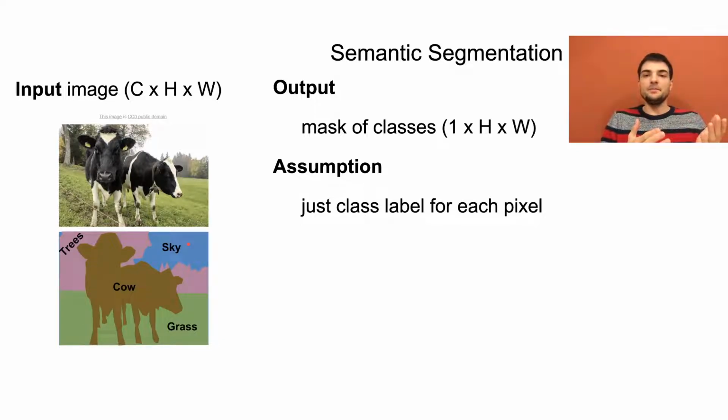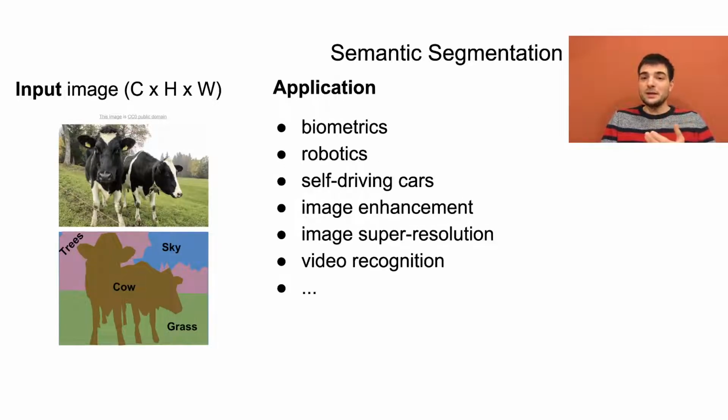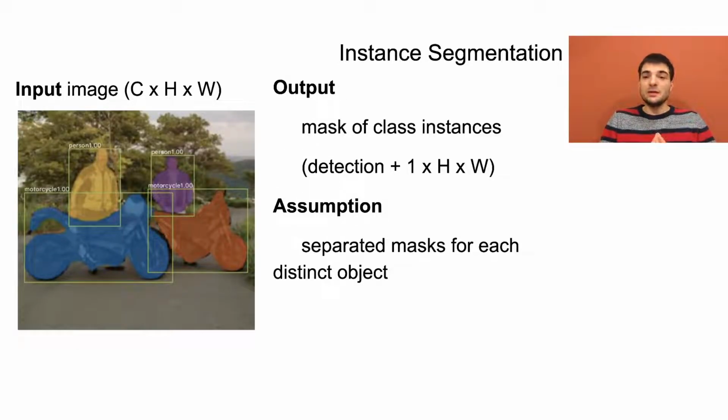And of course one could think, wait, why do we have two cows on the image but only one cow area with two cows combined, connected together? You're right, that's why instead of semantic segmentation, people usually nowadays speak about instance segmentation, which is almost the same as semantic segmentation, but now for every element we predict whether it's a separate element, just a separate bike, a separate person, a separate something, or whether they belong to the same entity.